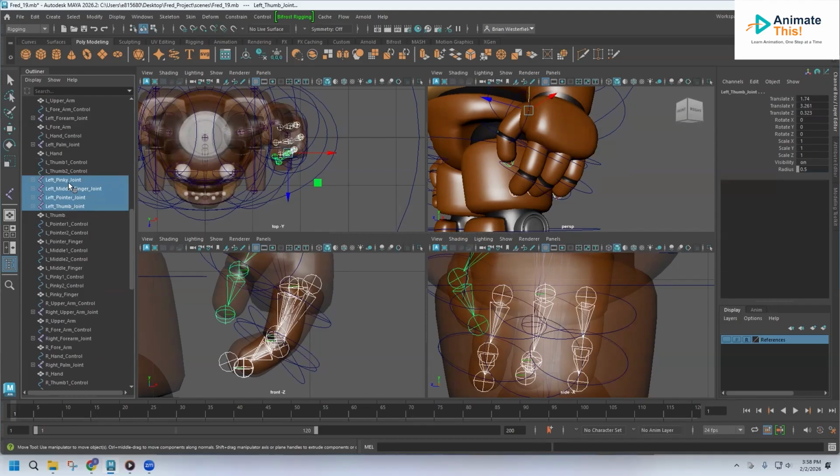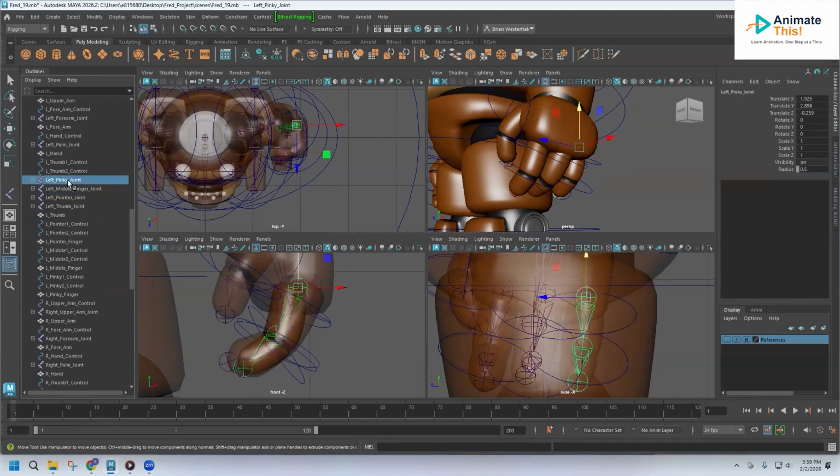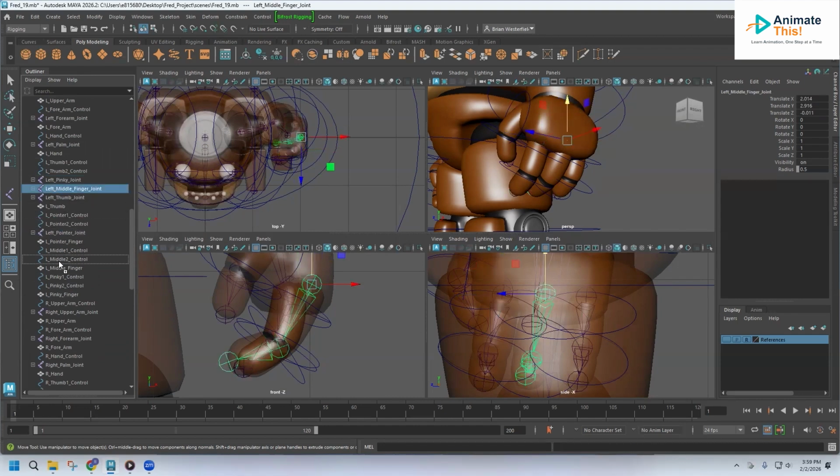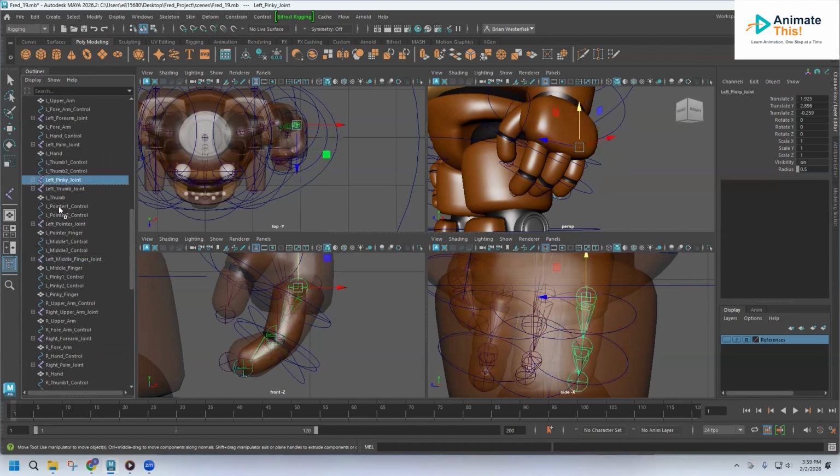All right, so now grab all four of those, move them up. Just going to put them below each of the two controls. So move left pointer below the left pointers, move middle below the middles, and then we'll do pinky below the pinkies. And then I'm going to select, well, let's do again one at a time.